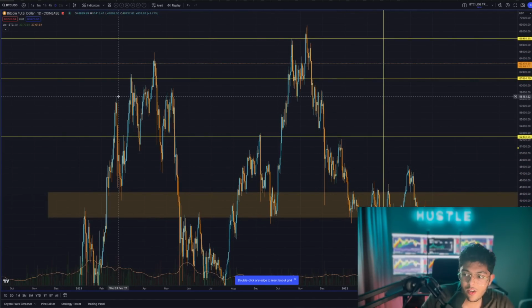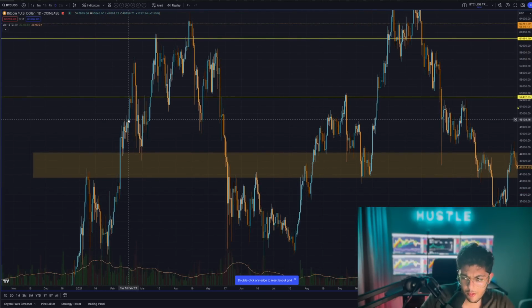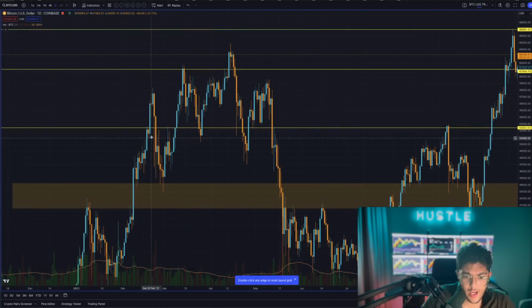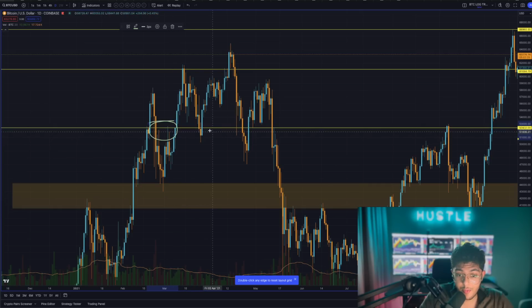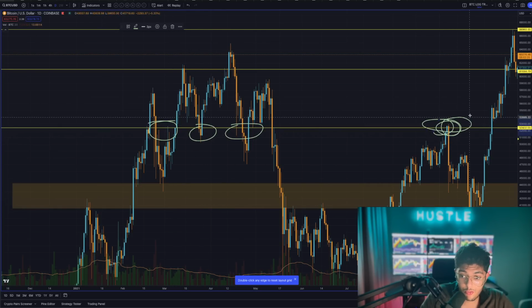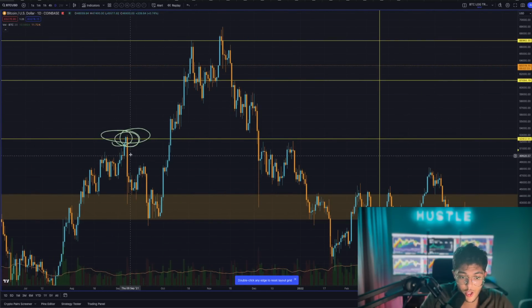If you take a look at this here, this is the, my bad, actually no, it wasn't. What am I talking about? Where's the 52k area? Yeah, no, it wasn't, my bad. The 52k area produced very minor resistance here. I mean, we stopped for 2 days, but I don't really think that counts. And it did produce really nice big rejections here and reversals across the board. It was a huge reversal point here. I think that might have been what I was talking about.